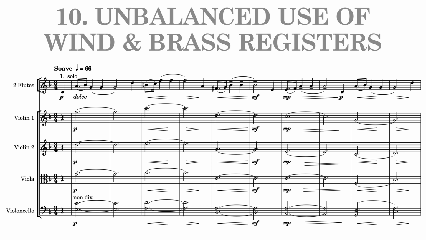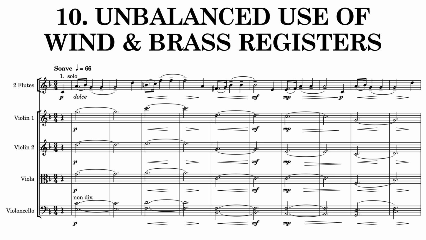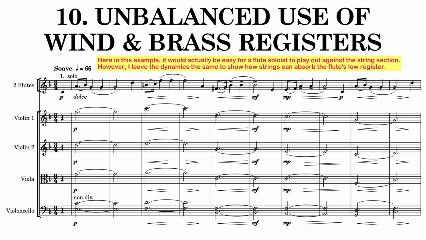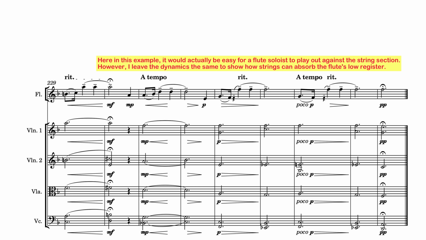Unbalanced use of wind and brass registers. The biggest error I see in orchestration challenge entries is giving one or two flutes the melody in their lower and middle registers in thickly scored and/or loud passages. I have repeated a caution against such scoring many times, and it still crops up again and again. Please do not assume that low flutes can compete against the strings and other winds playing strong dynamics, let alone the brass. I will have far more time to talk about other things to fix in your score if I don't have to go over this problem.